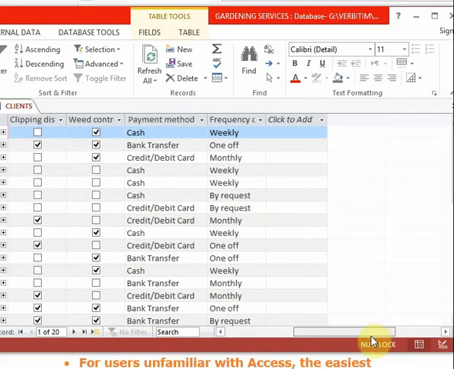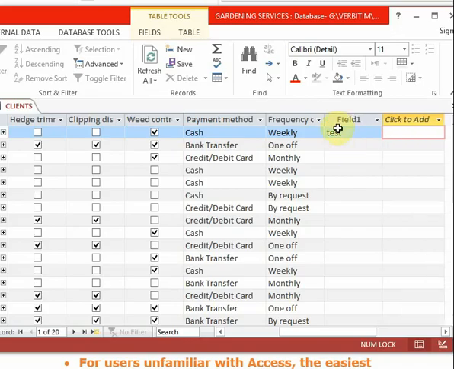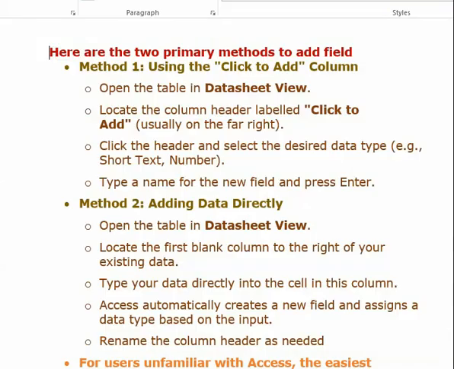The other method is, without using this, you can just type the field name, but later you need to change the type. The database will automatically select the type. Now you have typed the text, it will take the default value as short text here. Once you go to the design view and see, it will be short text, but later if you want, you can change it. Okay, right? Now it's very simple, right?